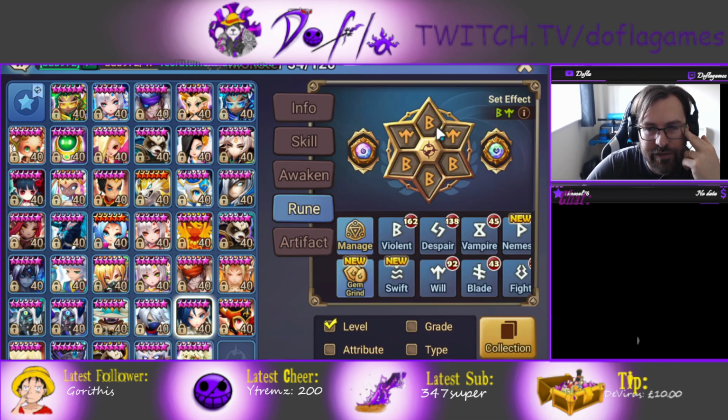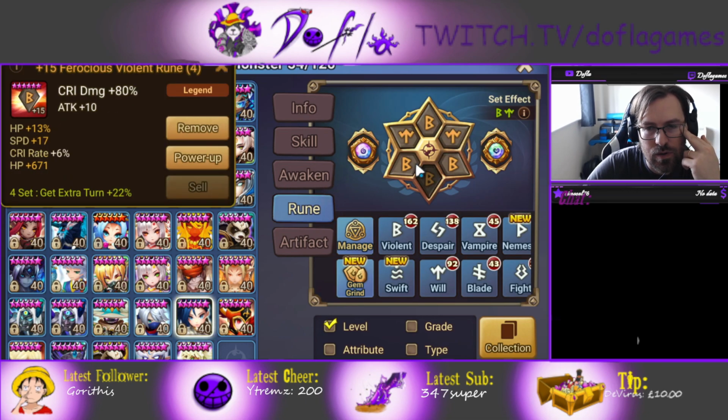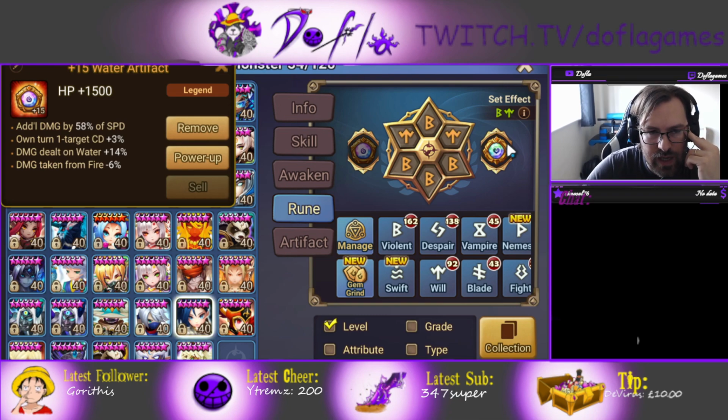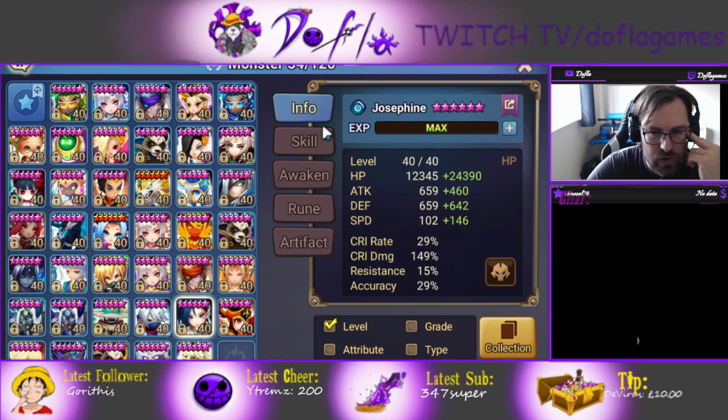Josephine is like this, nothing crazy, Violent Will, just focus on speed, HP, attack I guess, just all stats anyway, and crit damage lines are pretty good. Accuracy skill 1 and skill 2 are also pretty good, especially if you're low from the runes.